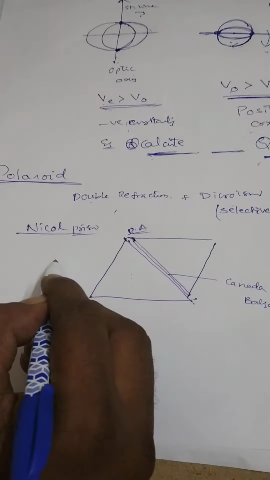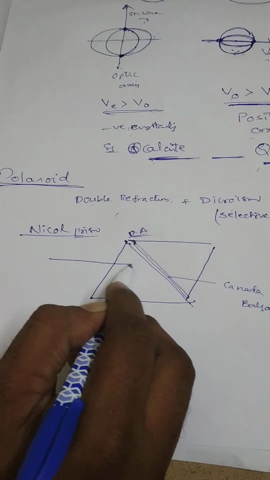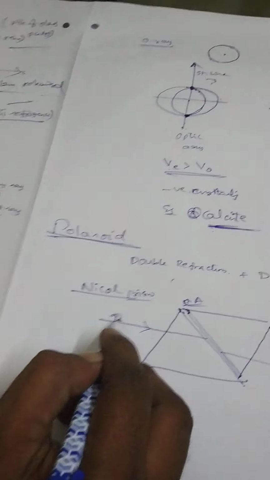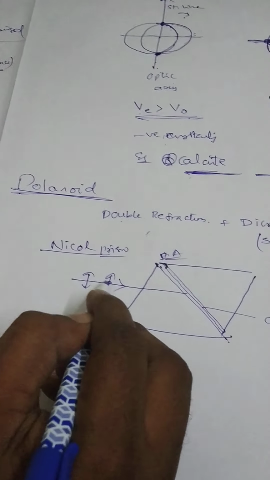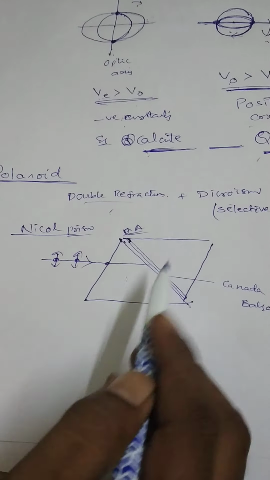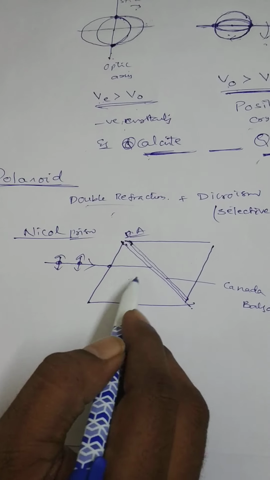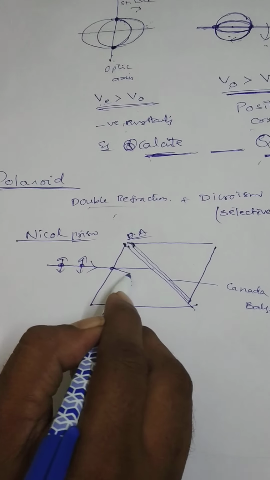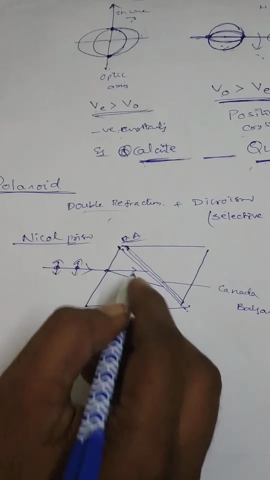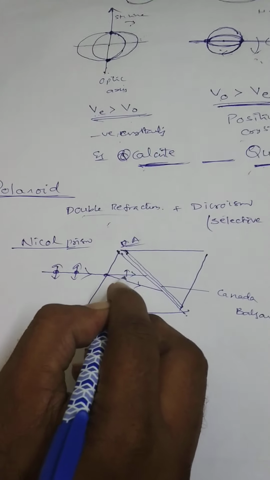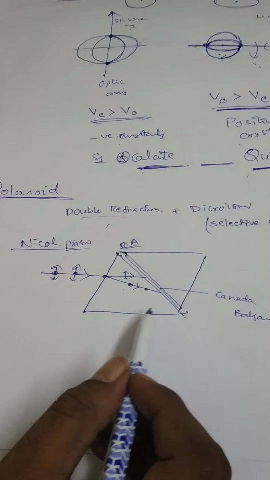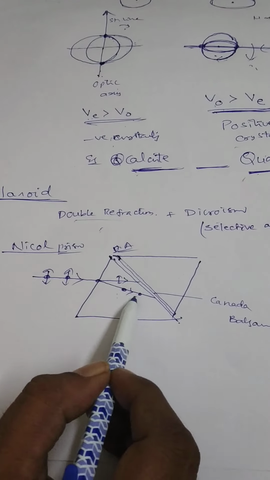On this, a light is made to be incident. This is unpolarized light having equal numbers of arrows and dots. It exhibits double refraction, which means while entering the crystal, the refracted light ray is split into two rays instead of one. One refracted light has only arrows, the second has only dots. Individually, these two are plane polarized lights.